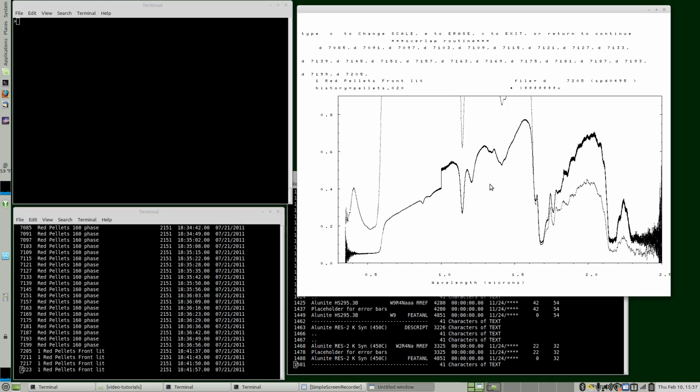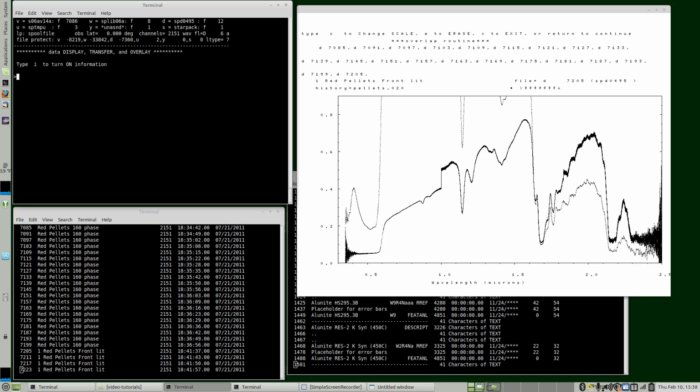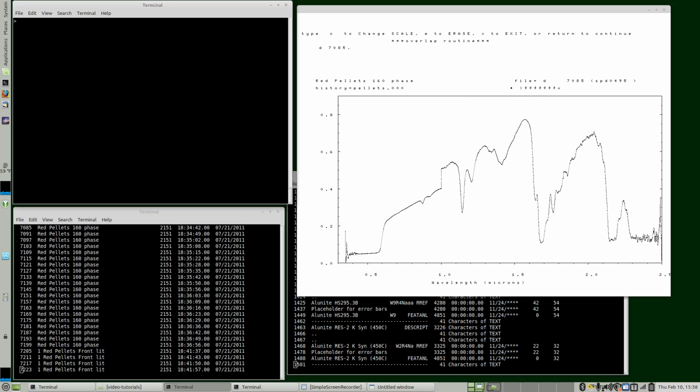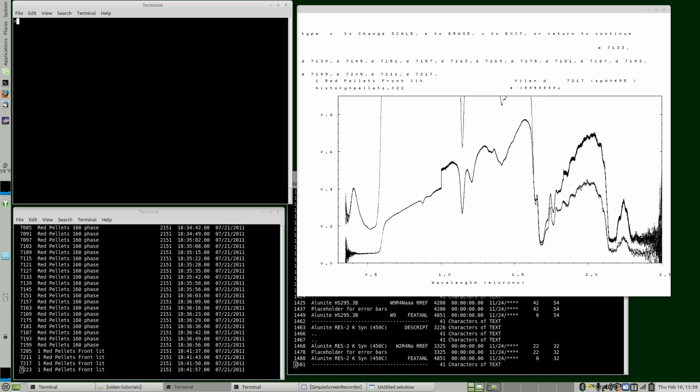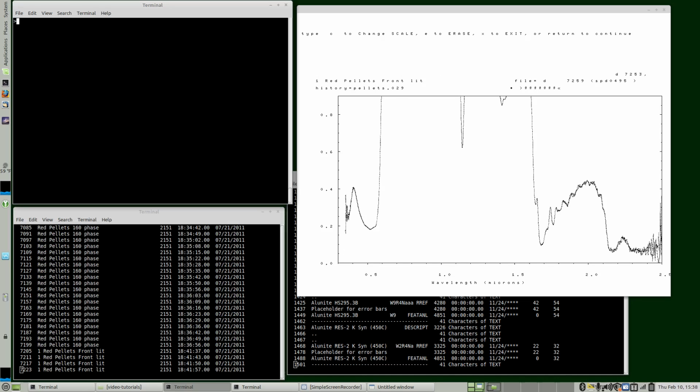But we can continue on, and now we've transitioned into another spectral measurement. So it shows that all our data are, there's no outliers, so we can average them all. So it's a quick and easy check of all your data. Remember over here, X is a hard exit, gets out. Let's try that one more time. So that was O. Now there's another trick. We can do a bunch of spectra. Now if we type E, it erases the screen and then continues overlaying spectra. So if the plot gets too messy, you type E and then continue on.